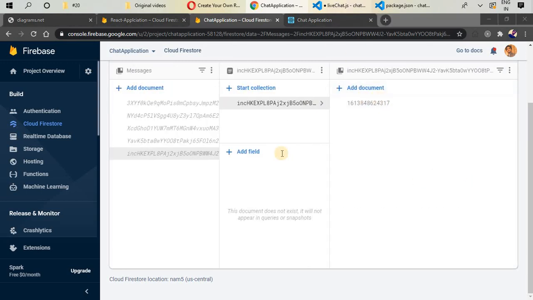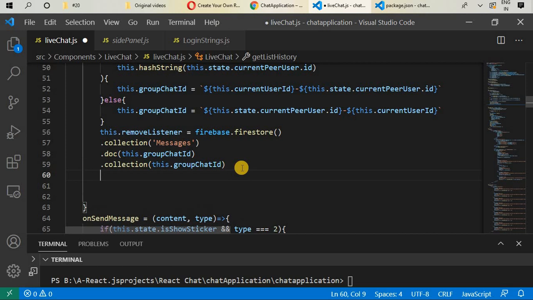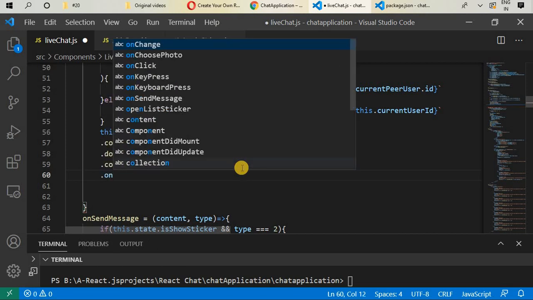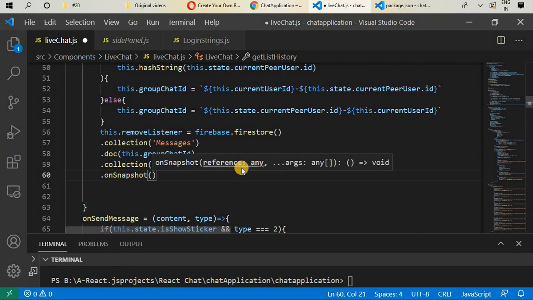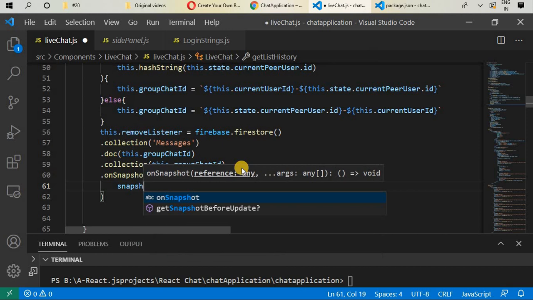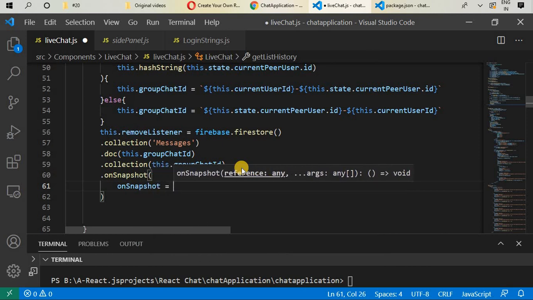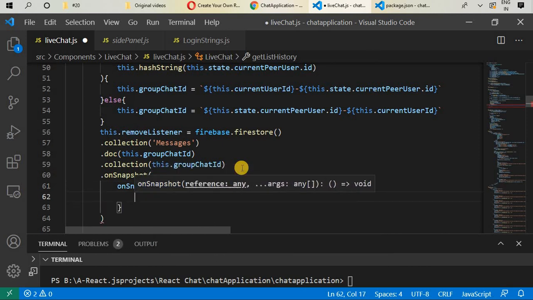And then we need to go to another document .onSnapshot, and we will write in here snapshot, give it an arrow function.